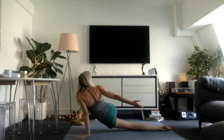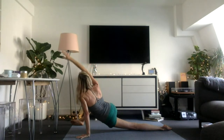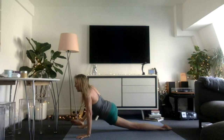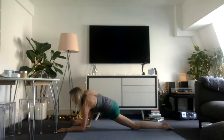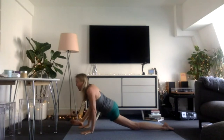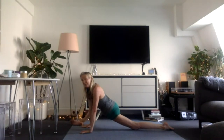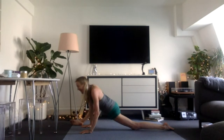Keep your right knee where it is, but bring that right hand all the way up and over, down to the floor. Now, keep the right foot open so that you can keep that right hip open, and maybe an elbow will come down, maybe another elbow will come down, or you might think, no, I'm actually much happier staying up here, thank you very much. So really choose what you want to do.